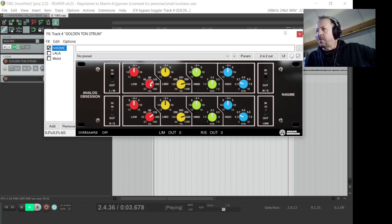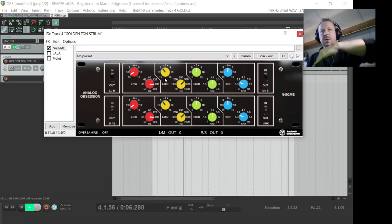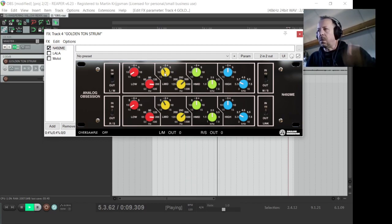So first we're gonna cut out the low end. I really don't want any low end there. Basically, I'm trying to do a gradual low cut here. And then between 2 and 4 kHz is where the punch lives. So I really want to reduce that a bit as well, so I get that velvety, percussive sound. And maybe raise a little bit of air.